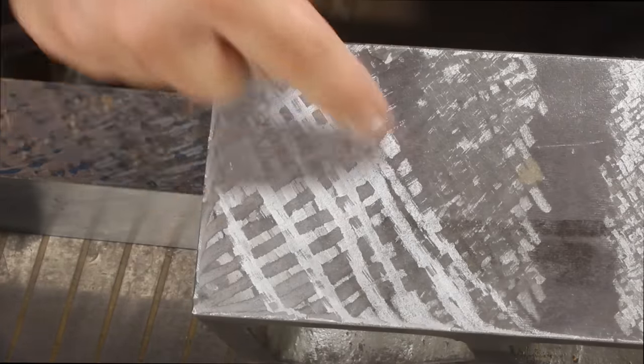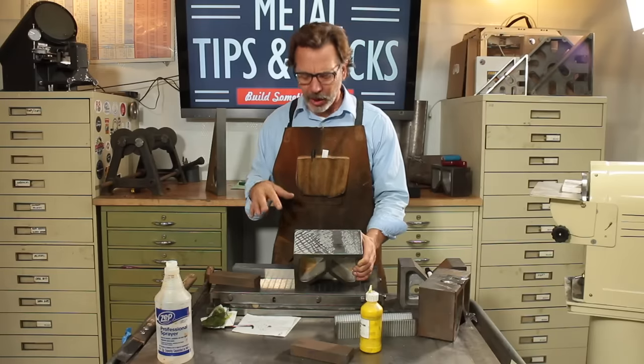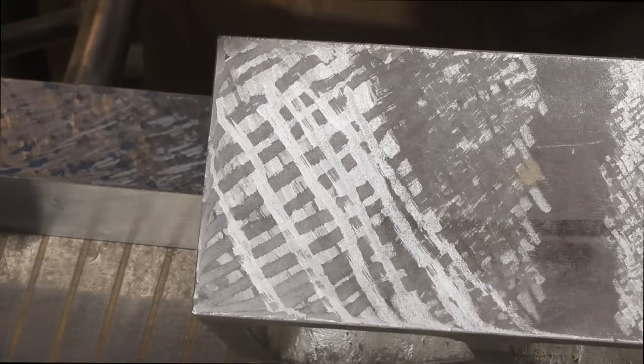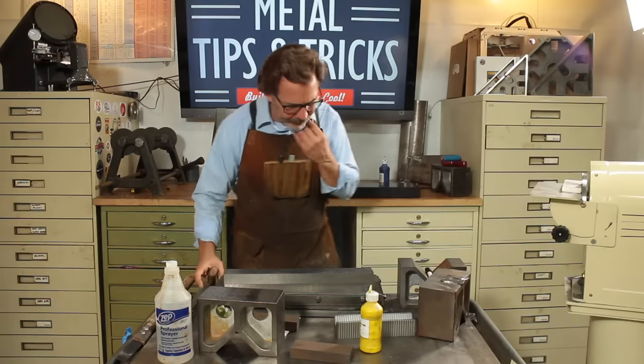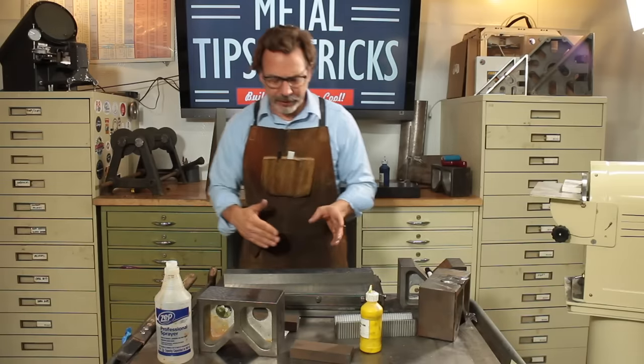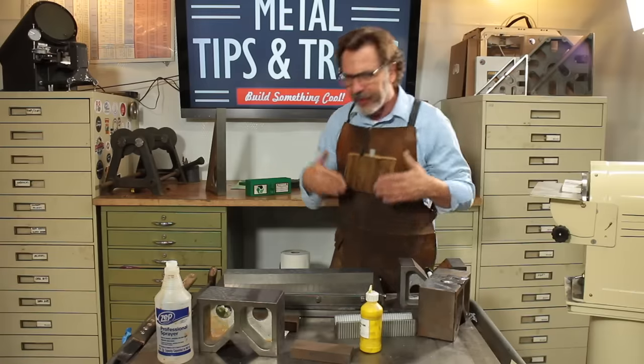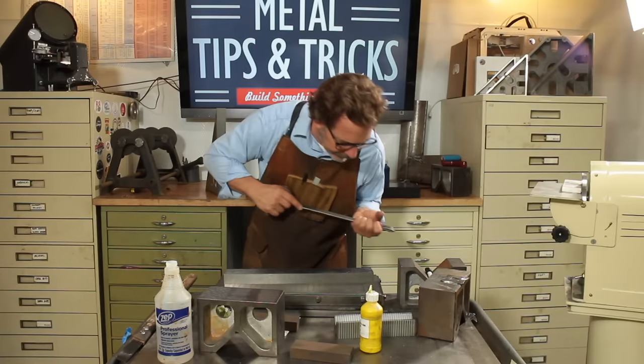So just be careful. This may be a good plan to go. If things are starting to go a little wonky on you, go with that. And then you can see where your high spots are and then attack the high spots. So let's get on to this one. And another thing I haven't really talked in too much detail about is going at a 45 degree angle this way and then coming this way. That averages out your strokes.